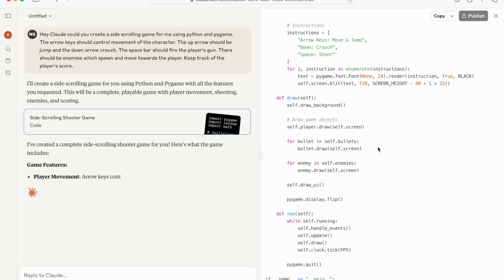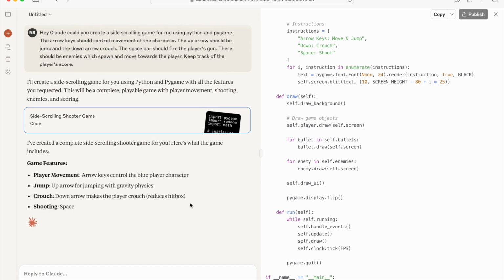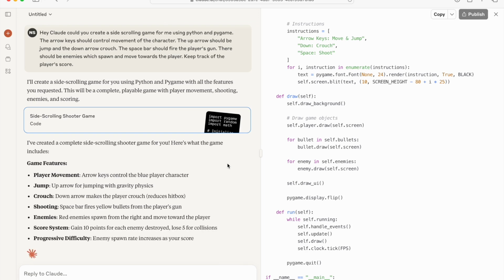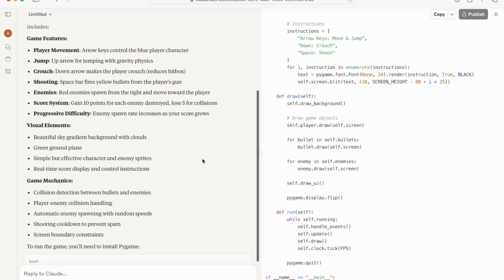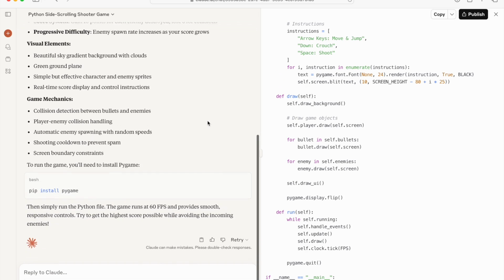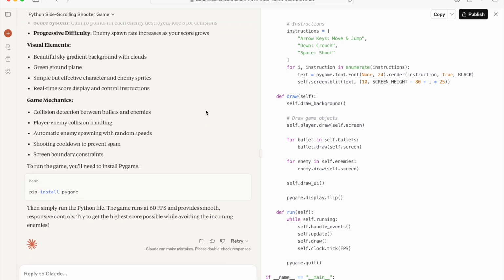Alright, so now Claude has created our game. Basically after it's done programming, Claude will write out some text describing what it did. You can read it if you want. It's usually just repeating what's in the code, and instructions and things. So we can use those if we want, or we cannot use them.